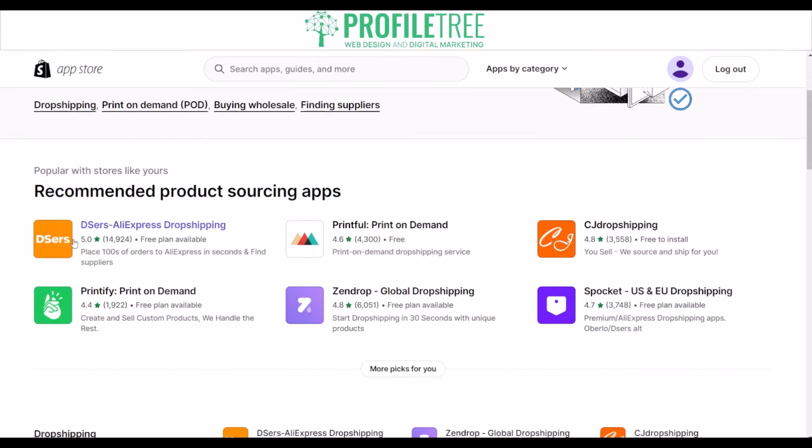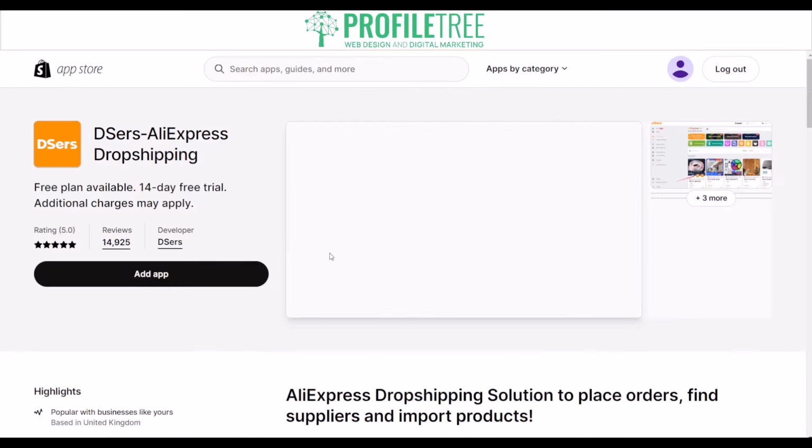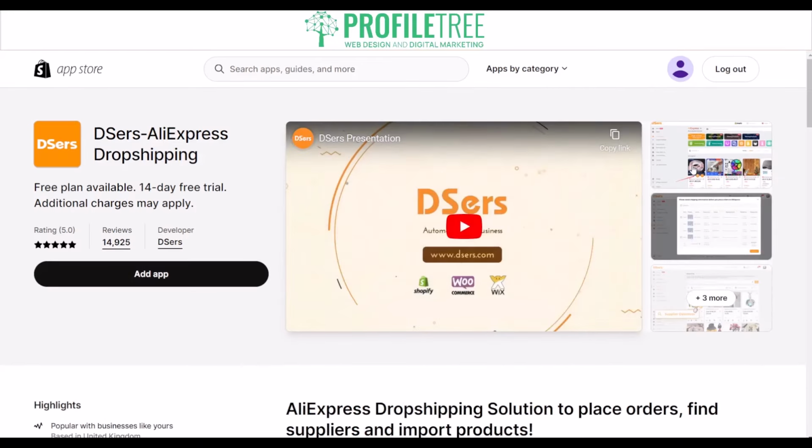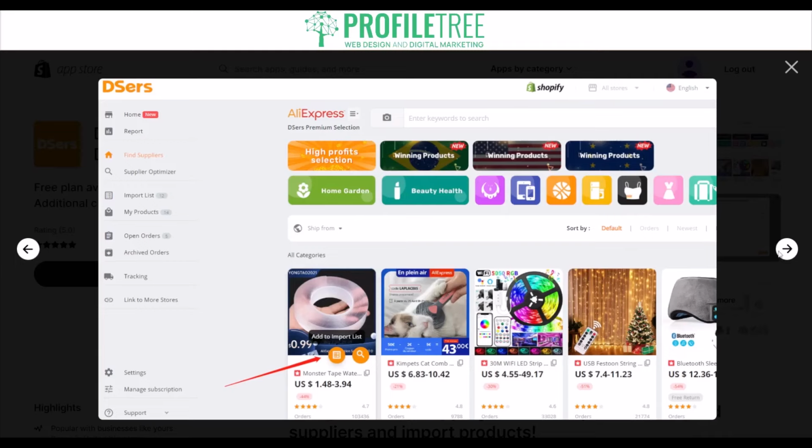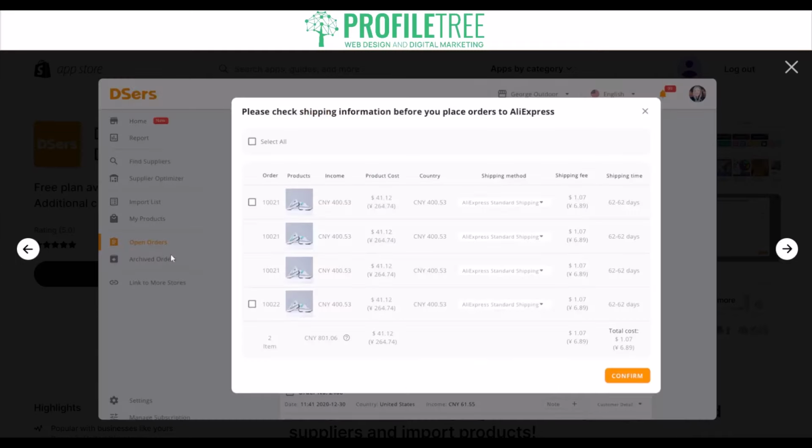There's an app called DSers, AliExpress drop shipping, which lets you place hundreds of orders to AliExpress in seconds and find suppliers. So that may be a possible app to use. You even get an introduction on how it looks. You'll get icons as well to drop ship them with.